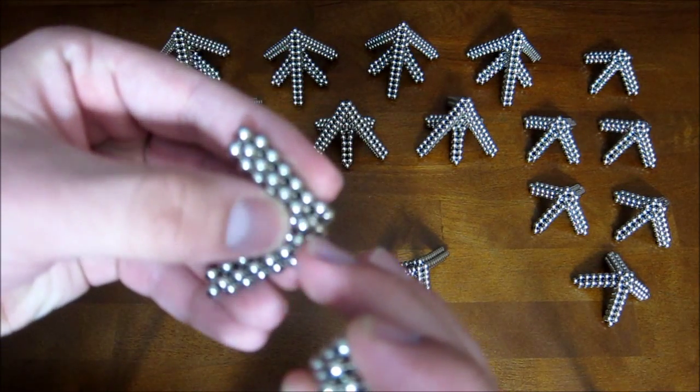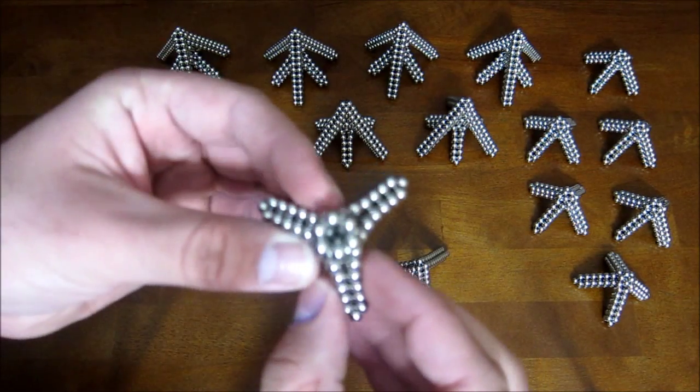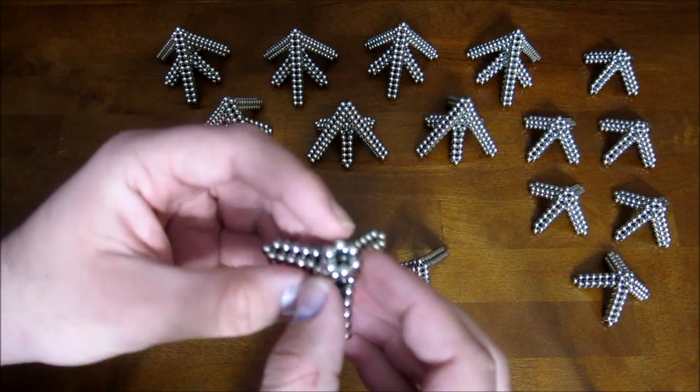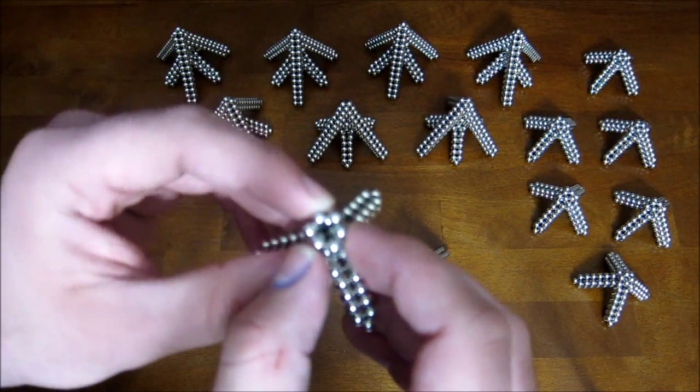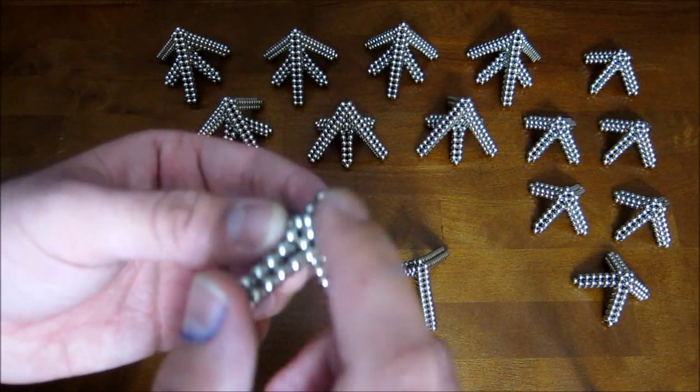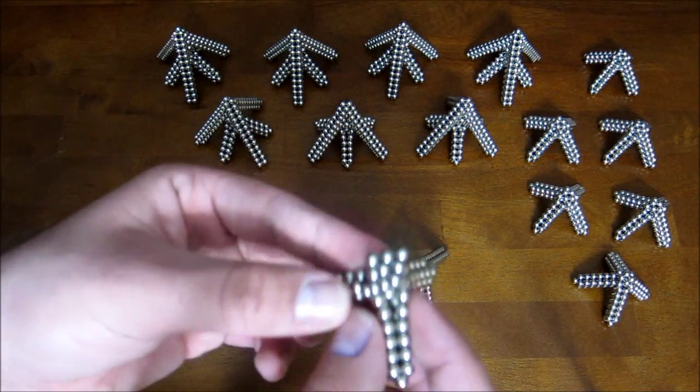And that is going to go down right on top of this here so that the point of the triangle is going to go right in between those two magnets. So it'll go down just like that. And then up here you want to pinch it down into another triangle, but you want this triangle to be the opposite direction of the one down here. So this thing on top actually is kind of a tiny little octahedron.